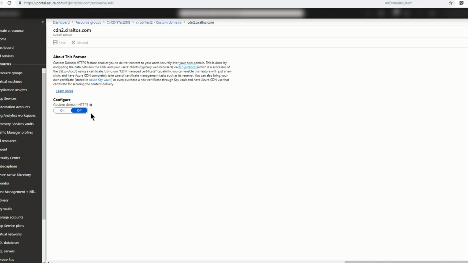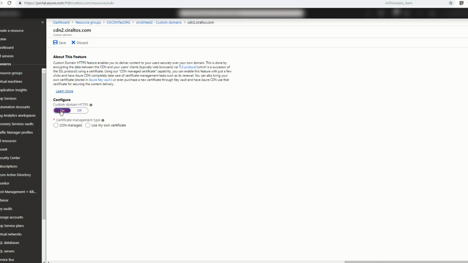There's two ways of adding certificates into the CDN. One is to bring your own certificate. This is a little bit more expensive and a little bit more complicated. It's expensive because you have to buy a certificate. It's a little bit more complicated because you have to put the certificate along with passkeys into the key vault, and then you have to add the CDN as an application with rights into that key vault and rights to the certificate. That would also require rotating those certificates every year or 3 years or 5 years, however long you have the certificate for. So I'm going to do it the other way, which is using the Microsoft certificate.